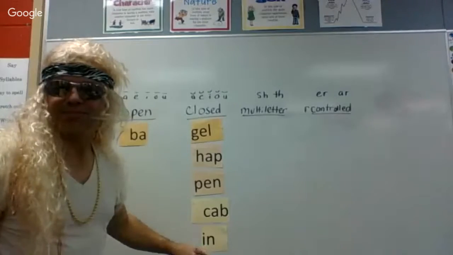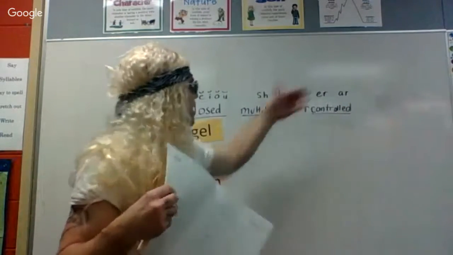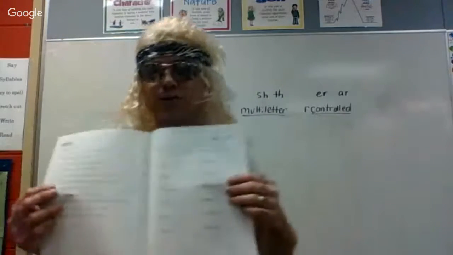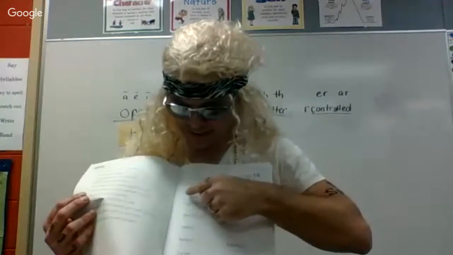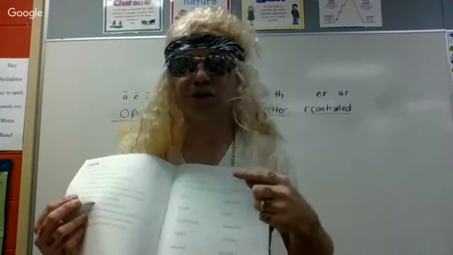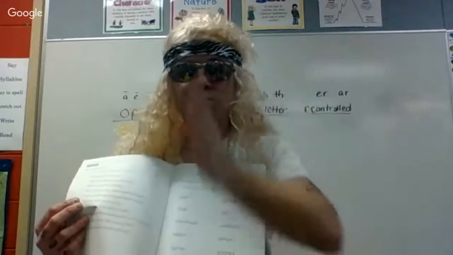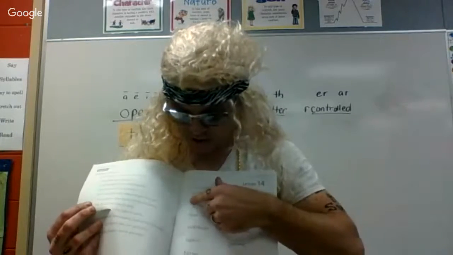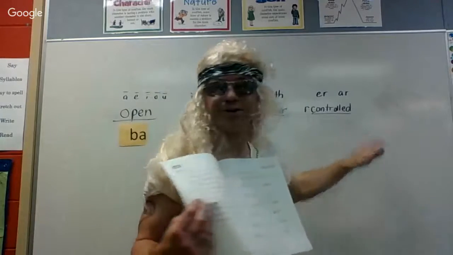Cab and in. So here's what you're going to do on this page, Lesson 14. You're going to take all these words. You've got a lot to do. You're going to underline any phonograms that go together, any R-controlled phonograms, any multi-letter phonograms that go together. And you're going to try to split the word into its syllables. So for the first word, it says silver, silver. The L and V are both consonants, so you're going to split it there. Put a line between the L and the V to show that that's where you split the syllables. Then you're going to mark your different vowels. You know that's a closed sound, so you're going to put your smiley face symbol over it. And then you're going to underline it because it's R-controlled.